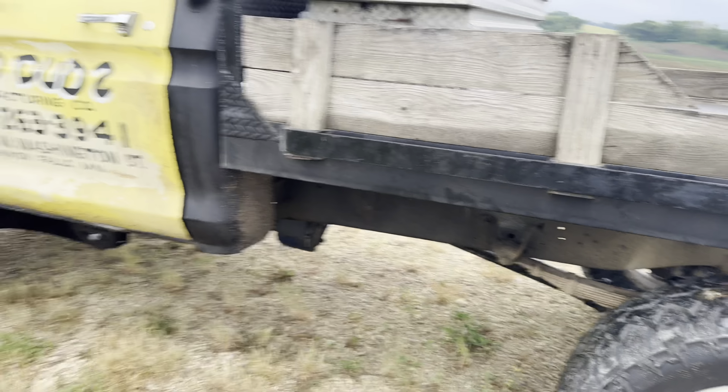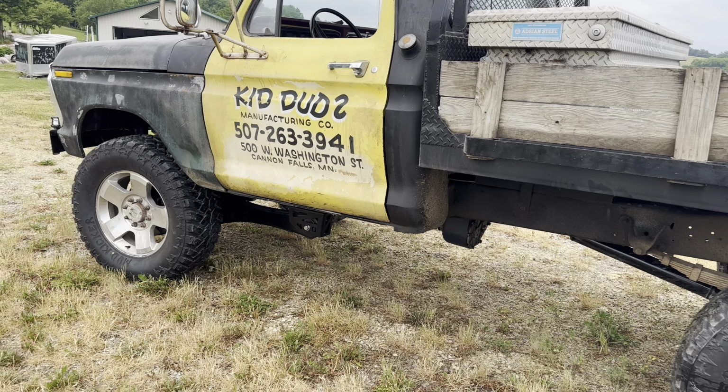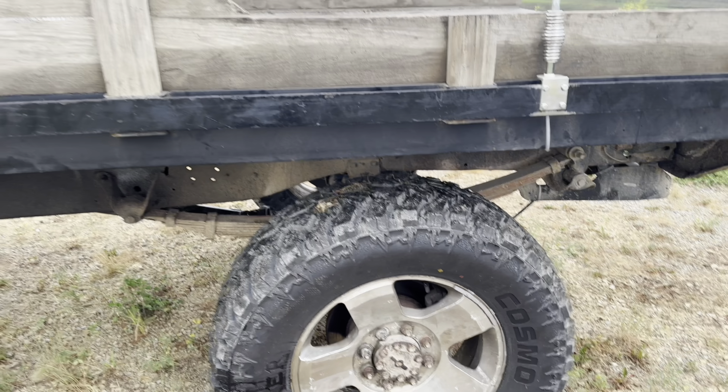Well, I took her on a short 4 mile run. A few issues right off the bat. I had a 6.5 amp fuse running the electric fans. Well, it instantly blew. So we had no fans for a little bit. I just swapped it for another one, a 30.